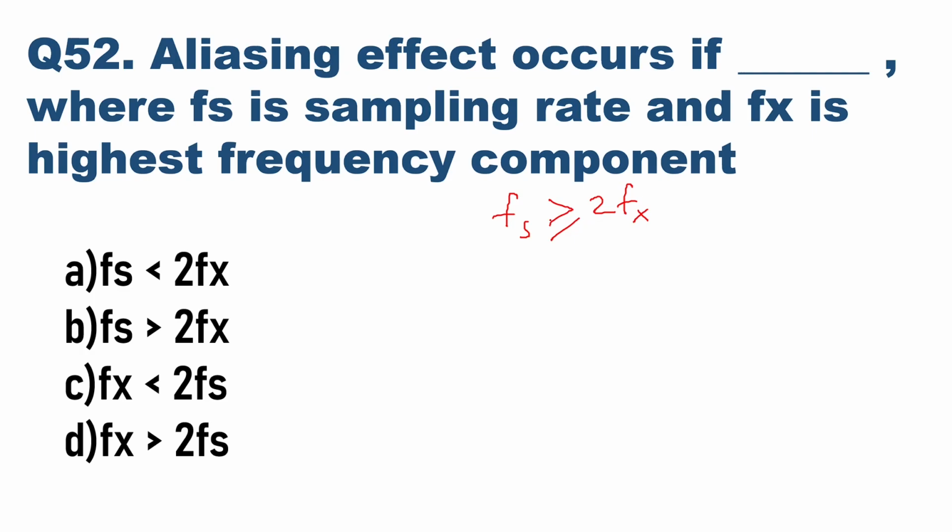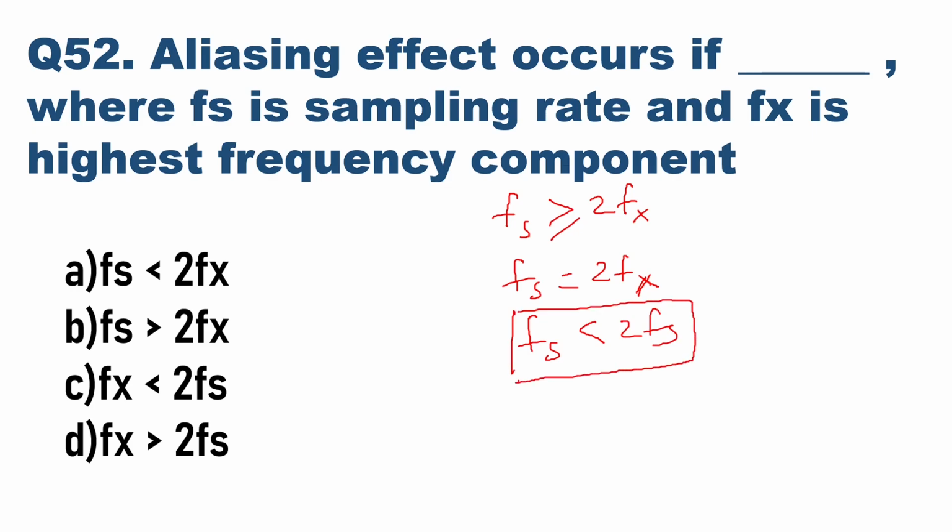Now, if this condition, which is the Nyquist condition, given as fs equal to 2fx, is not followed, and if you take a condition where sampling frequency is less than 2fx, then in the spectrum we can see that the terms overlap each other, and in that overlapping, the highest frequency identity of the information will take the lower frequency identity of the next double side band.